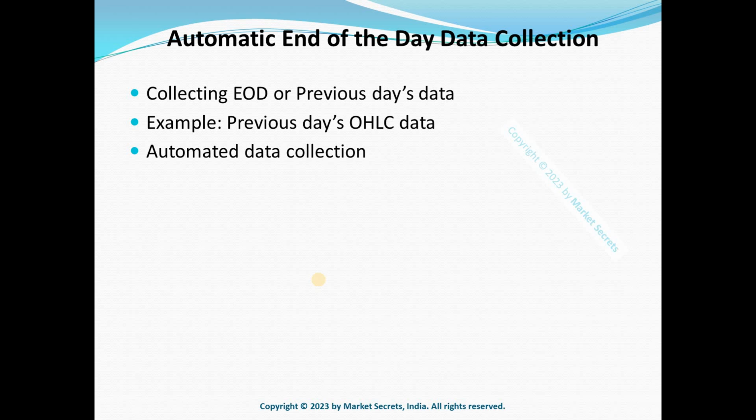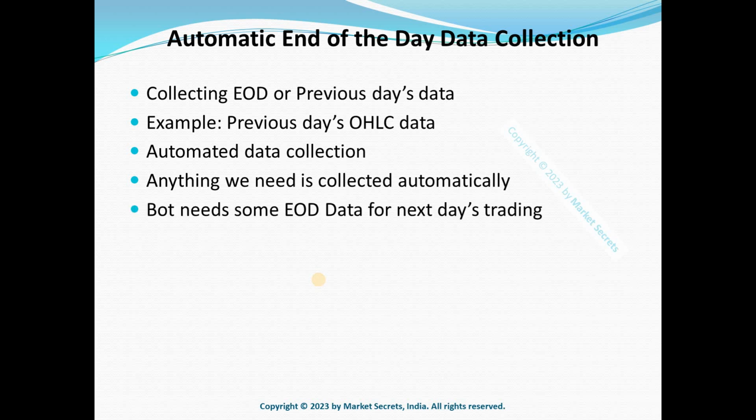So for ATP, or the Algo Traders Program, in addition to automatic trading, we have automated data collection as well. Any data that we need to perform trading today will be automatically collected as and when necessary. For example, for ATP, we definitely need some end of the day data, and we have automated this data collection. That is, the ATP bot will automatically collect the necessary data at the end of the day after the market closes or before the market opens every day.